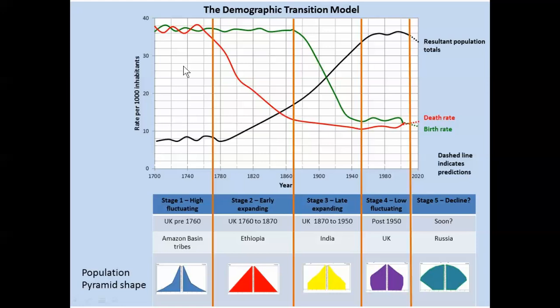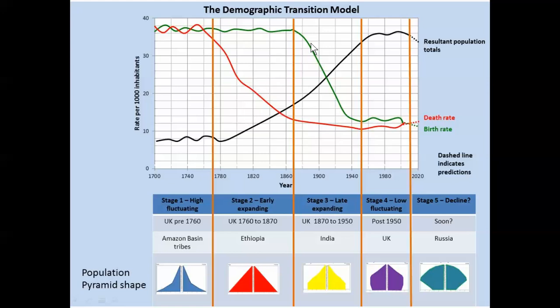And again, this is based largely on past data on the populations of the United Kingdom and of Europe. And so what we see, at least stage one, is what we would call a pre-industrial stage, in which people lived and people died at very high rates. In other words, we gave birth to lots and lots of babies, but lots of them died in childhood, and people didn't live very long. People died all the time with all sorts of rather trivial things. Now, as soon as we begin to have anything that reduces the death rates, the advent of germ theory, improvements in agriculture that made food more reliable, water and sanitation beginning to be used, we begin to see death rates drop. And that's what you see here in what we call the early expanding stage, or stage 2.